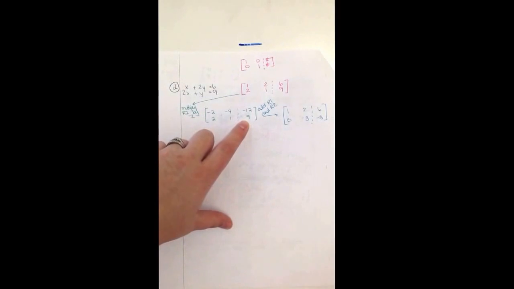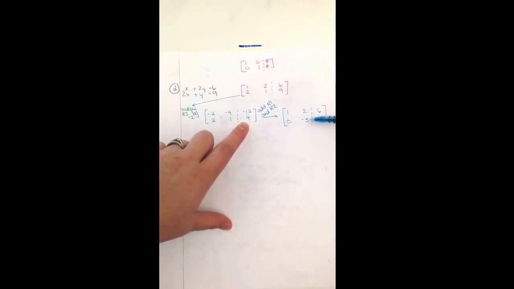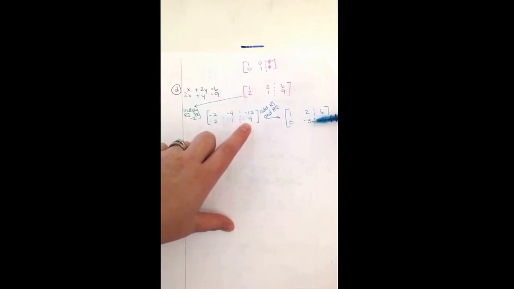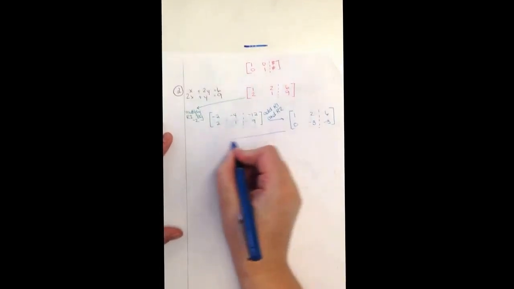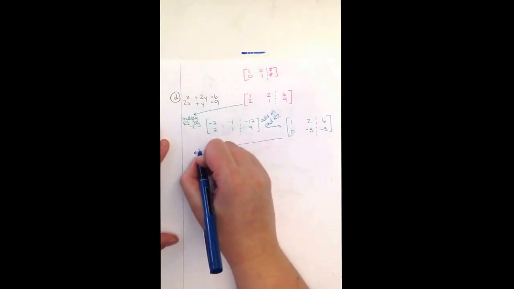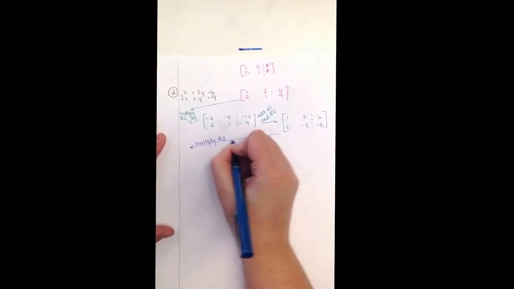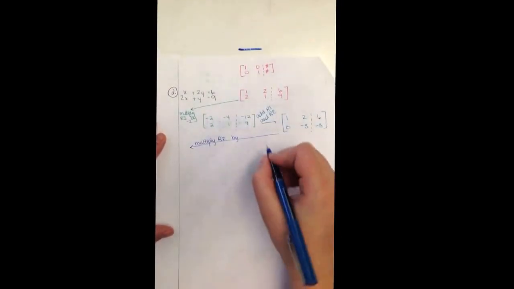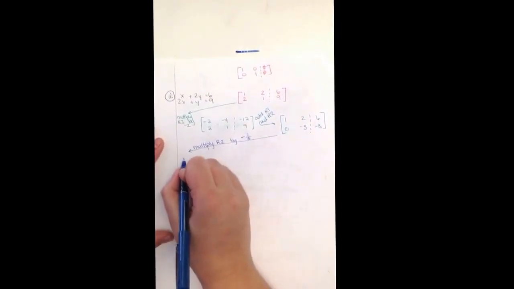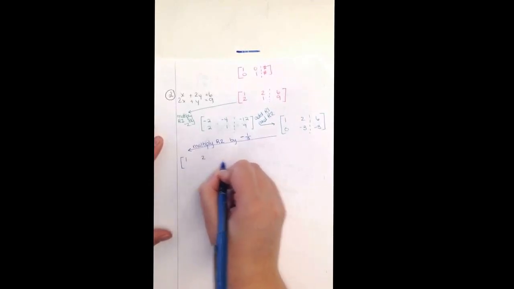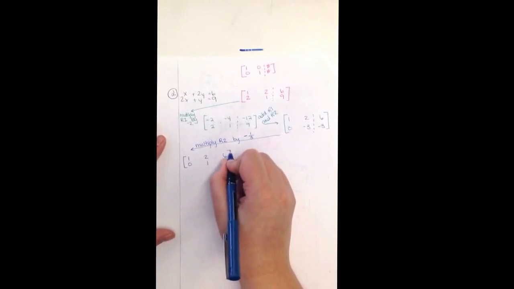Okay? Now, I have a 1 and a 0. The next thing I want to get is either a 0 or a 1 here. It's a little easier to get a 1 here and then go from there to make this what we want. So, I'm going to multiply row 2 by, now we want it to be a positive 1, so we're going to have to multiply by negative 1/3. So I get 1, 2, 6, 0, 1, 1.